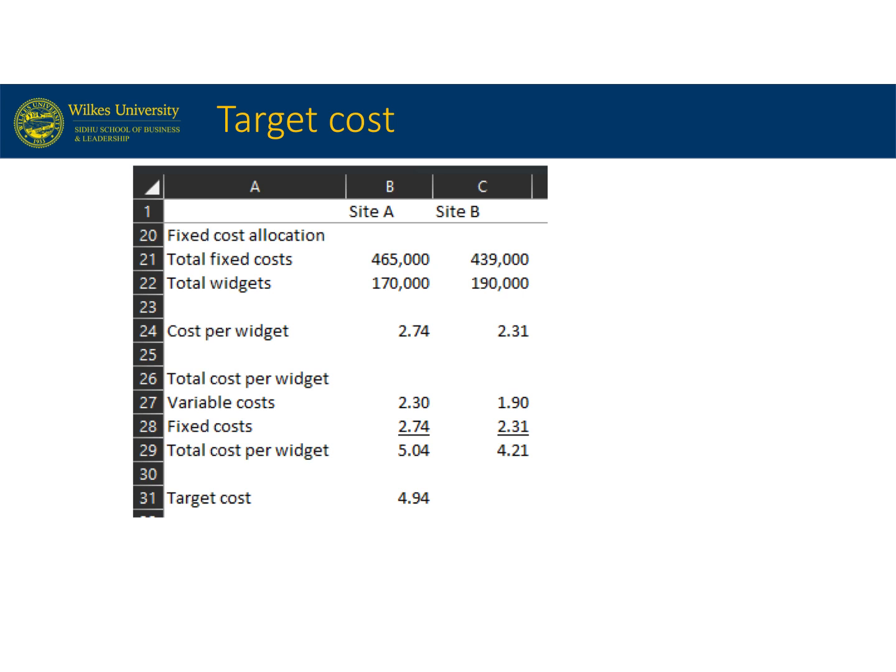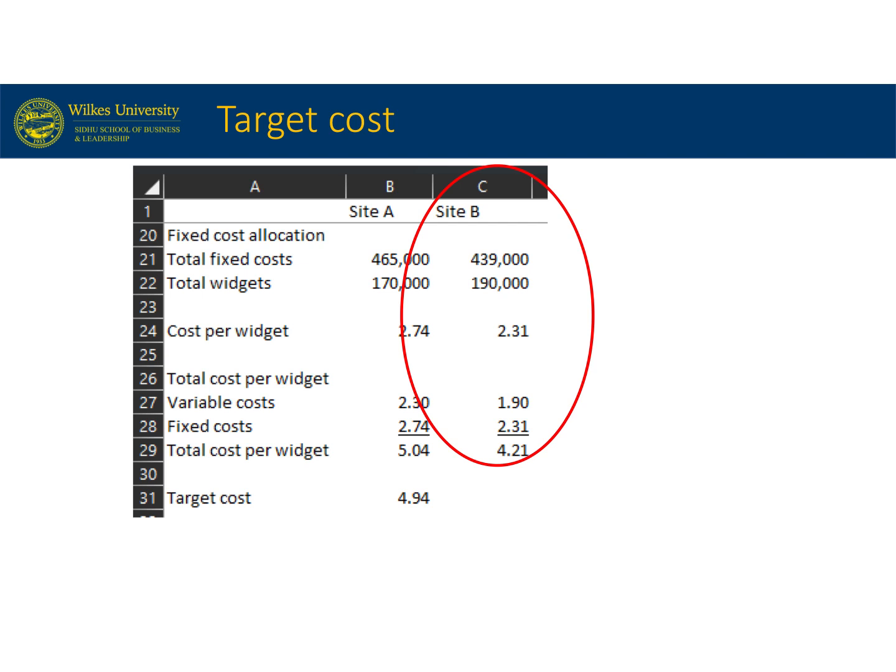Then we need to determine the total cost. We were given the variable cost in the initial data, so we just add the fixed cost that we just calculated. You see that Site A has a total cost per widget of $5.04. That is a problem because the target cost is $4.94, so we shouldn't use Site A unless something changes. Site B has a total cost per widget of $4.21, and that's a lot lower than the target cost per widget. It may be as good as the data states, but in real life, I double-check my data because that is almost 20% less than our target cost. In real life, we should know why there's such a difference before we proceed.